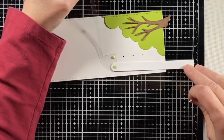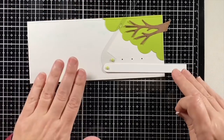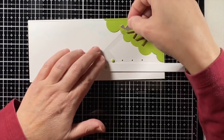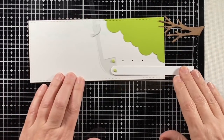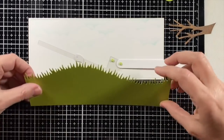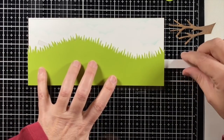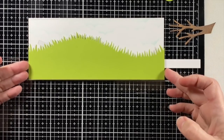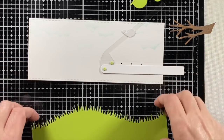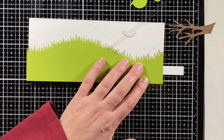So I want to put that acetate right where I think he should be when he lands, and that's pretty much what I had hoped for, and position him the way he would be. So you can see he kind of looks like he's sleeping. He's lying down on the job there in the background, but you won't see him that way. You only see him flying and then sitting up onto the branch. I want to cut my grassy hillside tall enough to hide the mechanism, but not too high. So that hides it just fine.